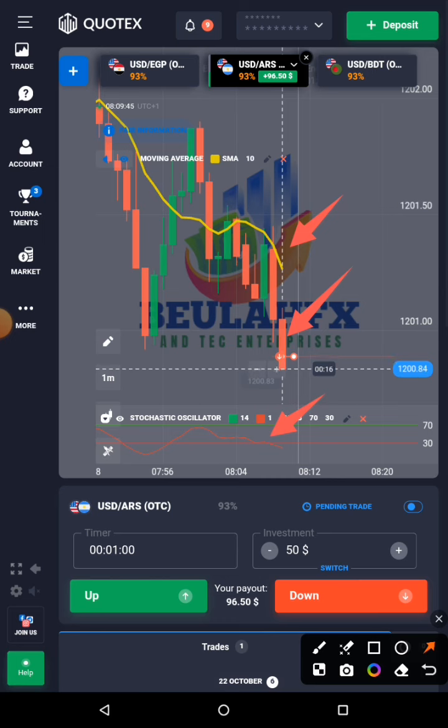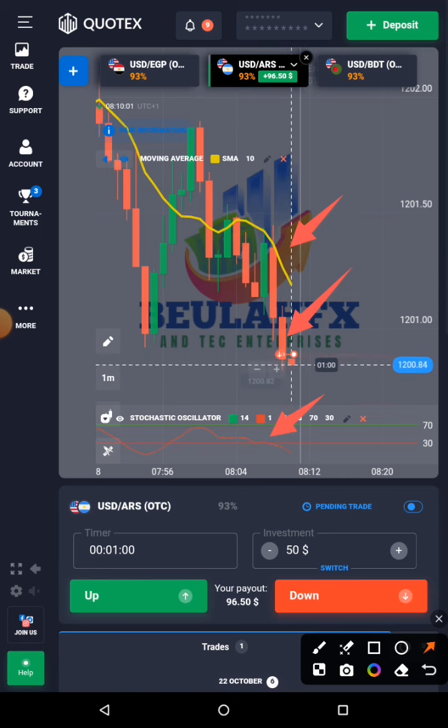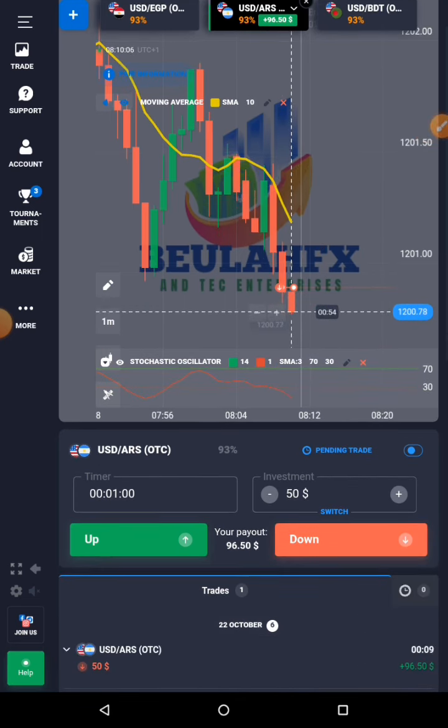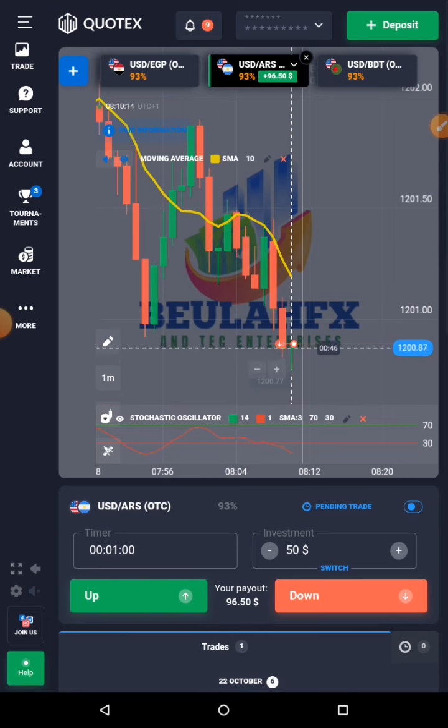Because if you see the stochastic oscillator I'm using, the one I'm marking now, you see that the red line lies below that red line. It means that the market has been on a bearish movement, and I strongly believe that the market is going to continue the bearish movement, at least for the period of time we are going to be taking the profit. We have less than 10 seconds now, and we are on profit from the same market.